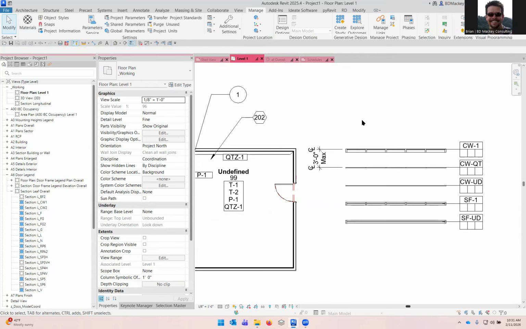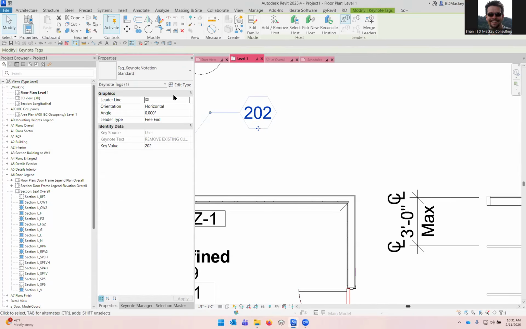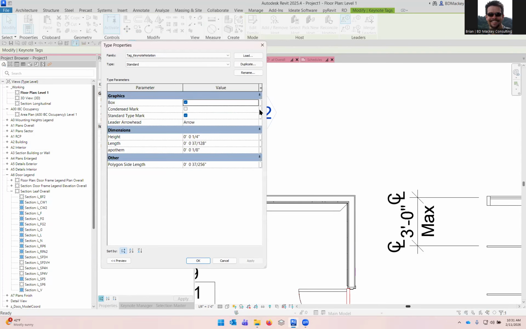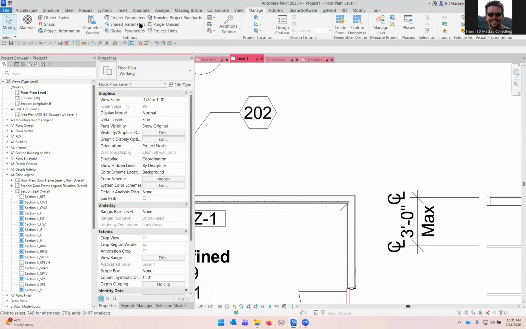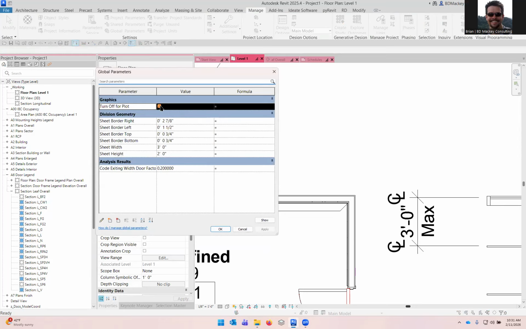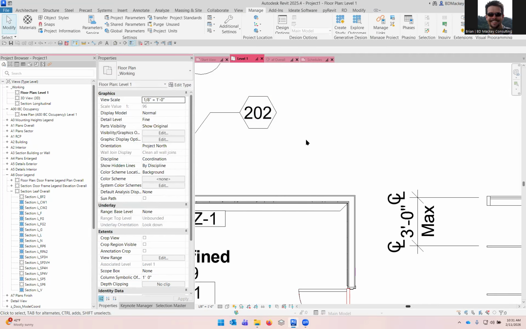I'm currently working with a client that wants it in English and Spanish, because all the contractors in Southern California speak Spanish. I've done this with another firm in the past, so we are setting up a global parameter for them. All of their tags have the text for English versus Spanish, and we have a global parameter that we associate that text to. So in the global parameter, they can just say, okay, cool, I want the English or Spanish version, and it turns off the other. They can make that global change with a parameter as opposed to selecting all the tags and trying to swap out the tags.